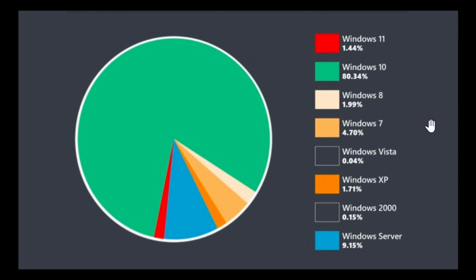number here, because what we see is that apparently Windows 11 is only 1.44%. To give you an idea, Windows XP, that old Windows XP, is actually more popular than Windows 11, according to their stats. And this is interesting, because who exactly has the best evaluation of that? I find 1.44% for Windows 11 low.